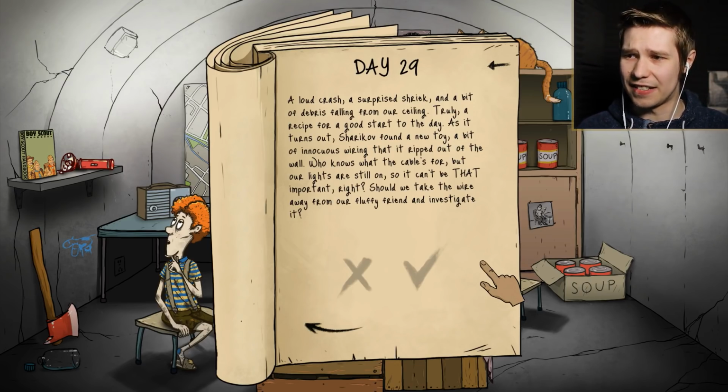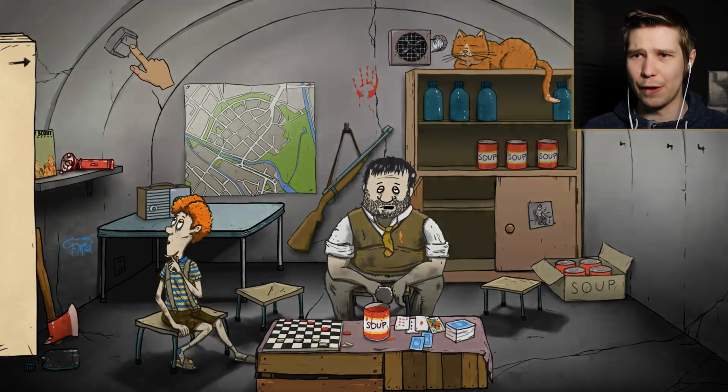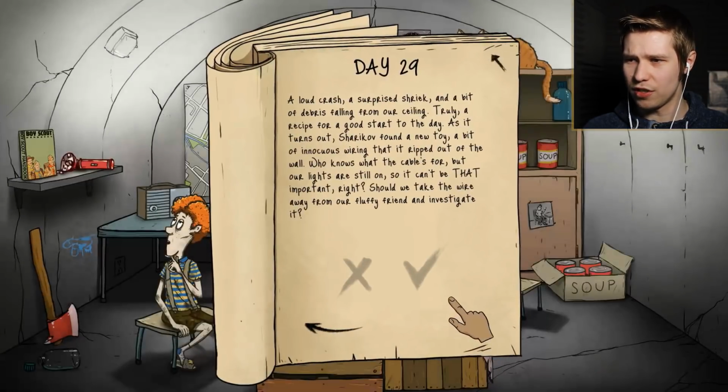Should we take the wire and investigate? So there's a wire in here, but the only thing that needs power are the lights and they're fine. So yeah, what's this wire?